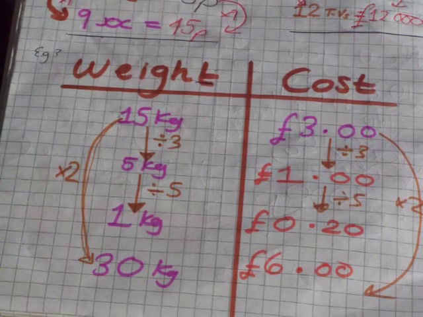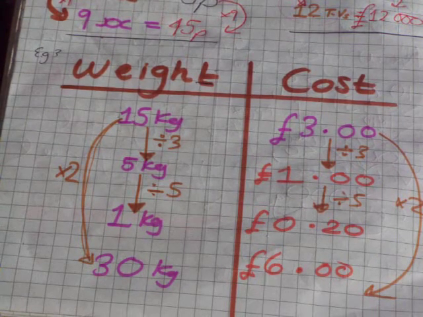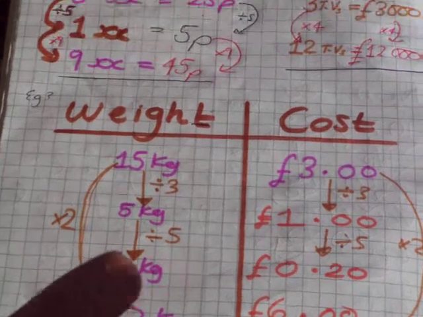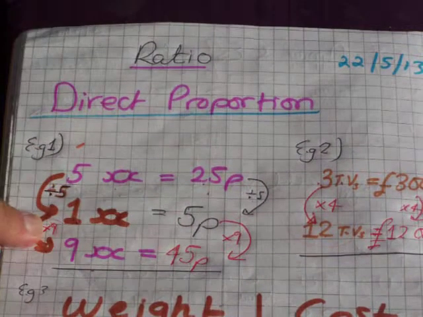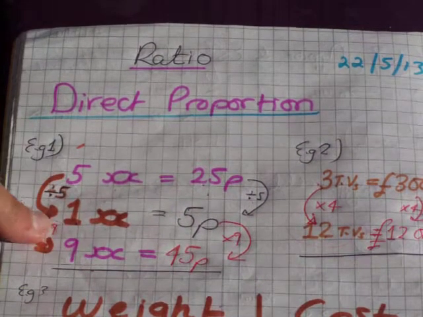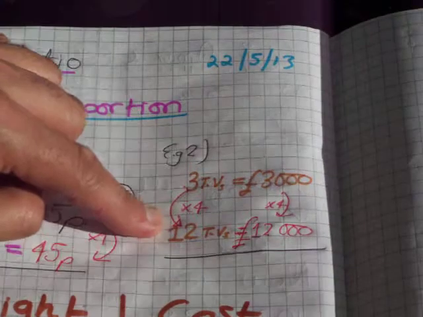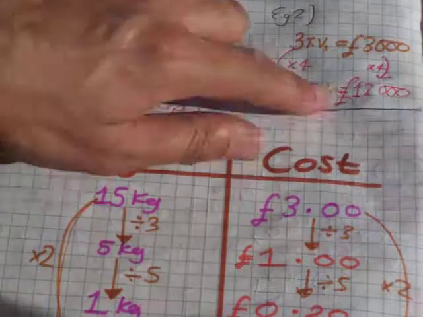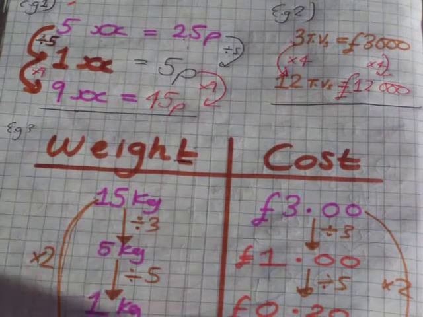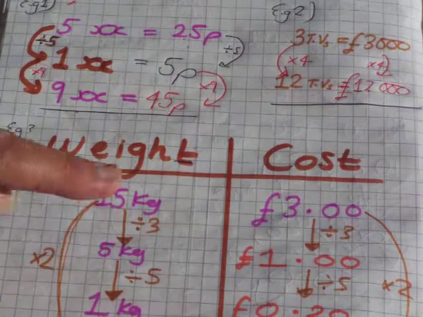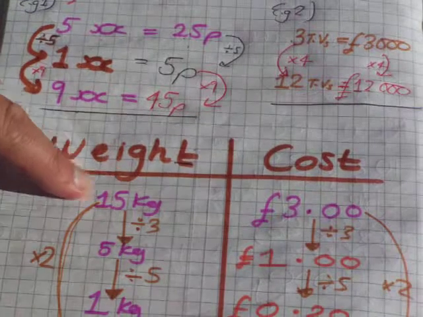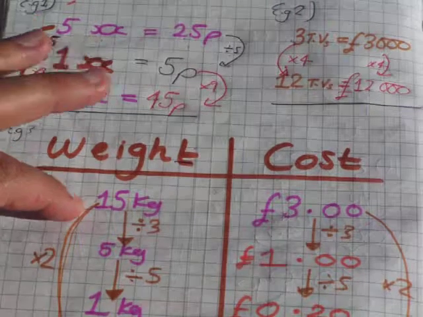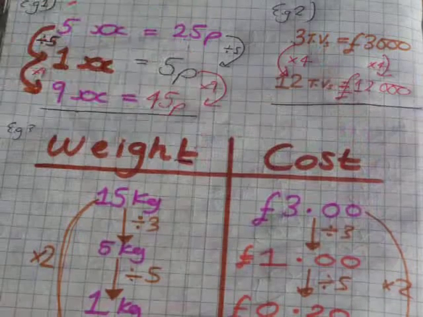So this question is the one in the tables. This question up here has 2 steps because you can't go from there directly. This question has only 1 step. 1 step, 2 step, and multi-steps. Find the easiest route. It's easy to go from here to here, easy to go from here to here, and easy to go from here to here. Whatever you do on this side, you do on this side, and it's done.